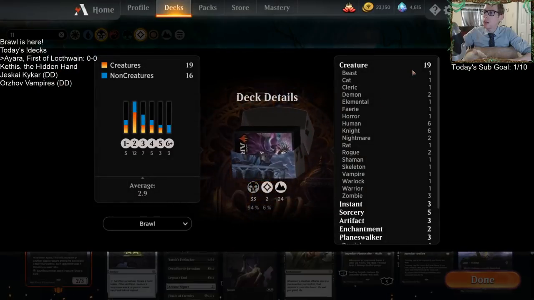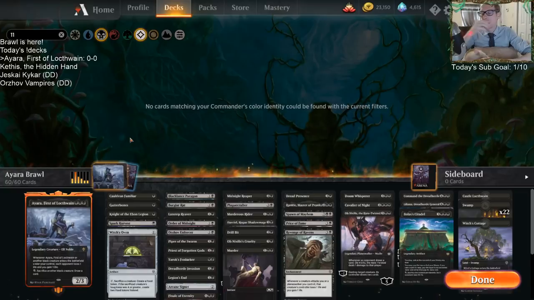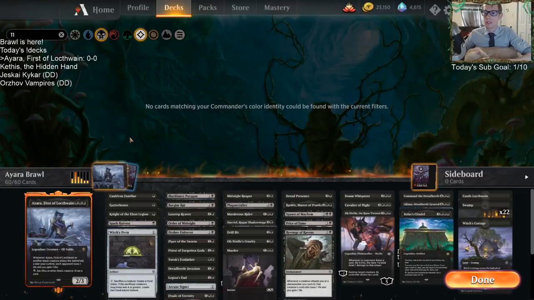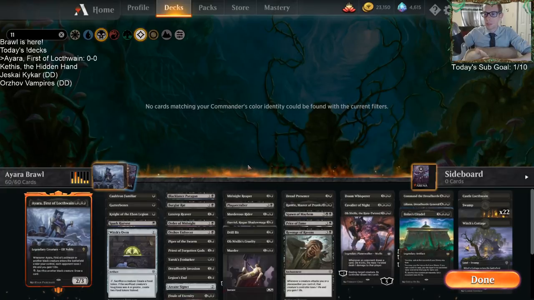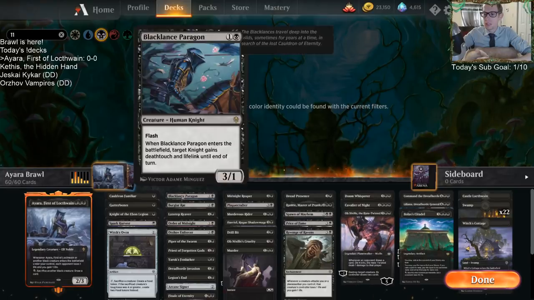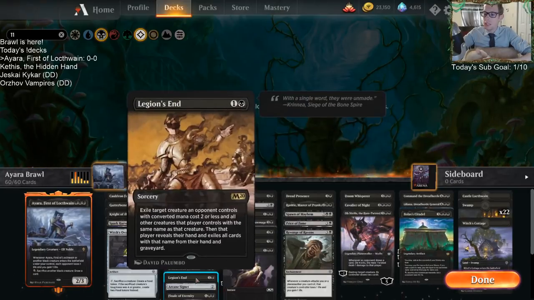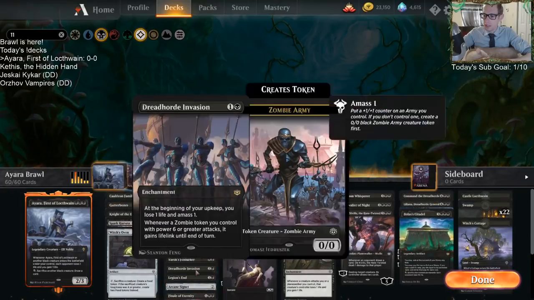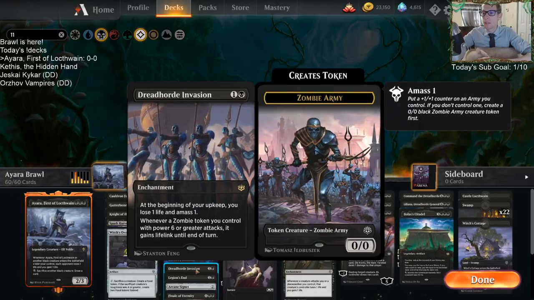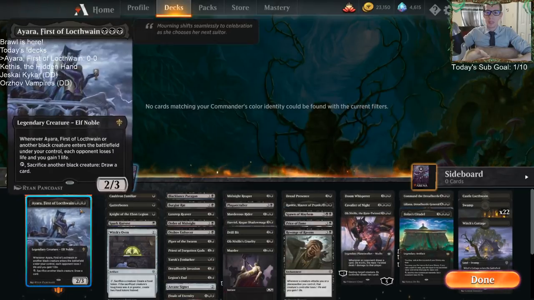All right, so looking at our deck, we got 19 creatures in here, which is not a lot for a 60 card deck. I would like another 5 or 6 creatures or so, but there's just not another 5 or 6 creatures that I really want to play. But basically, we have some other ways to make creatures. You know, we got Piper of the Swarm in here. Let's see, I was looking for Dreadhorde Invasion. There we go. Dreadhorde Invasion's listed as an enchantment, but it makes creatures and so on.